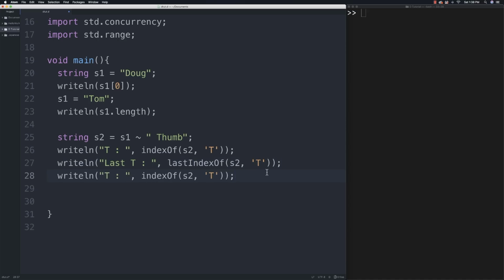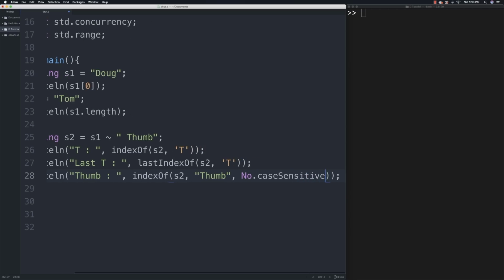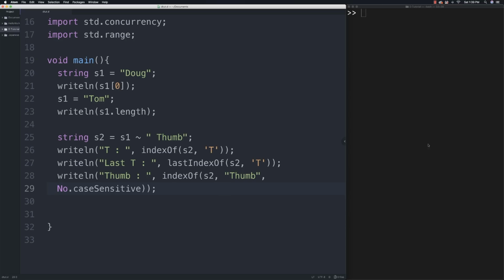And you could also come in here and let's say you wanted to do thumb and leave this be index of and this be S2 and then type in thumb like that. And it's not going to matter in this circumstance. Let's put this in double quotes, however. But if you wanted this to be case sensitive, you could just type in case and sensitive like that. And you can also have this go on to the next line, and that's not going to cause an error. And if we run it, you can see all that output that comes.